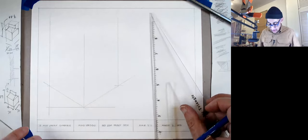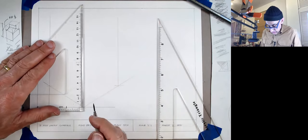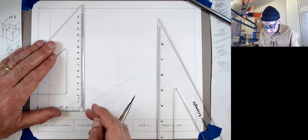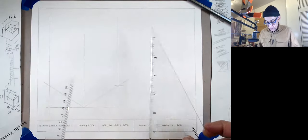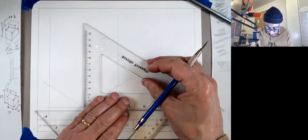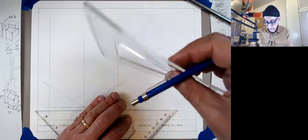So the height is 89. So I measured the height, 89. I like these triangles because they don't start in the corner, which always gets chipped, it starts later. So 89, right there. I'm going to be short there. So if that happens, you have to do a couple of maneuvers. First, you get your bearing like that.